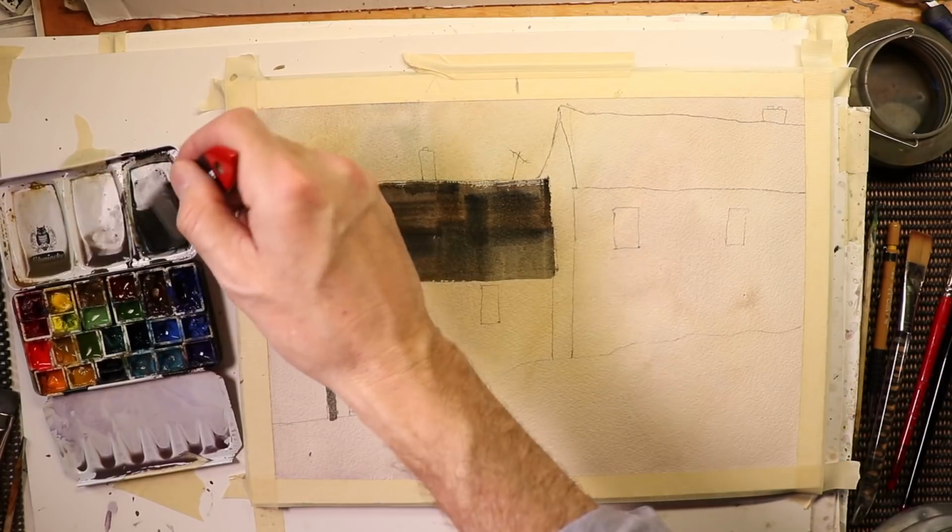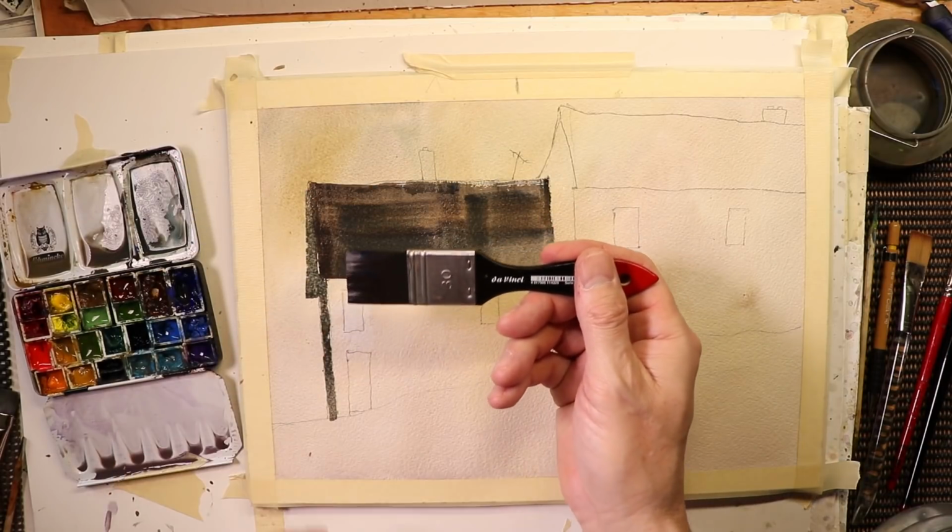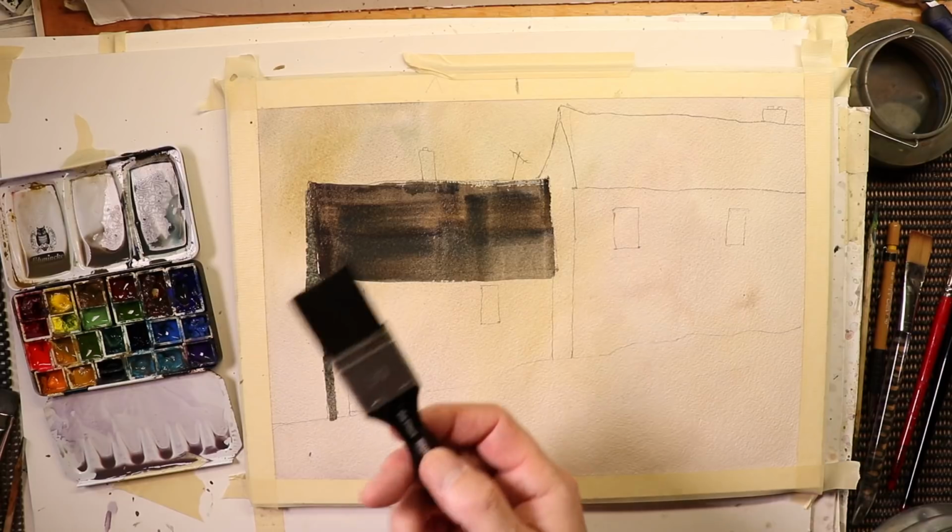You can see how using a flat brush like this, and this is about 1.5 inches wide. Let's see, do I have a tape measure around here?